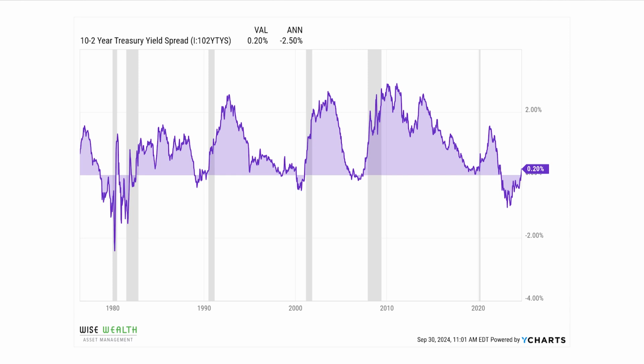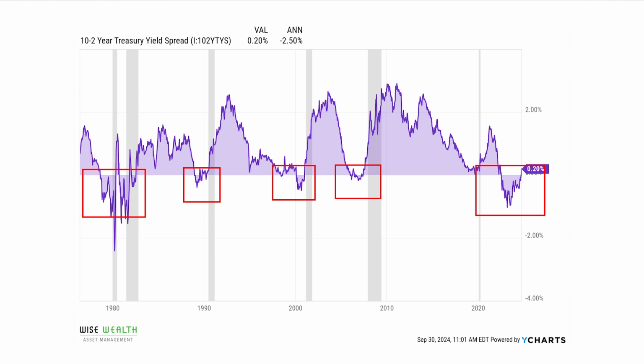In our next slide, we're going to look at the 10-year Treasury bond rate versus the 2-year. This is interesting because it's what they call yield inversion, meaning at one point when the purple is under the break-even line, the shaded area, you were getting more interest on a 2-year Treasury bill than you were on a 10-year. That doesn't make sense. You should get more money the longer you let someone have your money, right? A higher rate of interest.